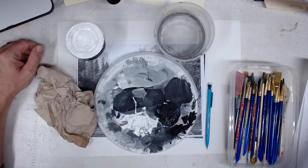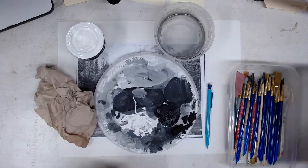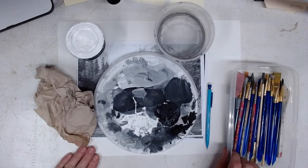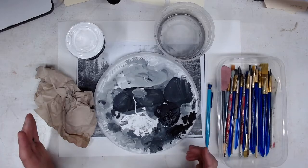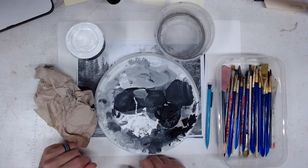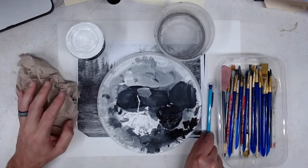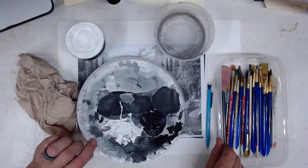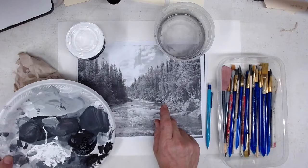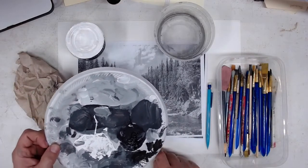Okay, we're ready to start our final painting. This is going to be a demonstration on two basic approaches to starting your painting, okay? So I've got everything I need here. I've got my paper towel, my pencil, my brushes, my palette, my water, my paint, my reference pictures, and my 12 by 16 piece of paper, okay?